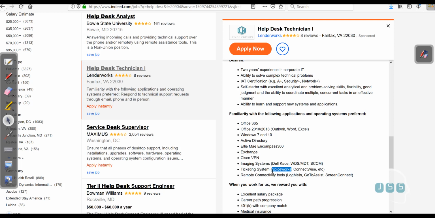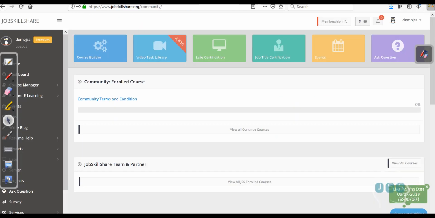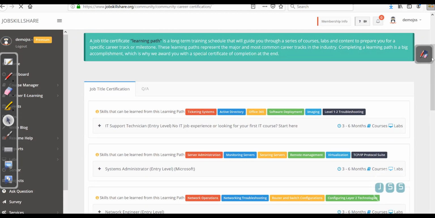So what are we doing? We're actually going out there. We have created our own curriculum for the past 5 years through people that have been in IT and are still in IT for more than 15 years, 10 years. And we bring you the solution, a customized solution like this, where you have 2,000 plus videos, job title certification, which is kind of like almost done.